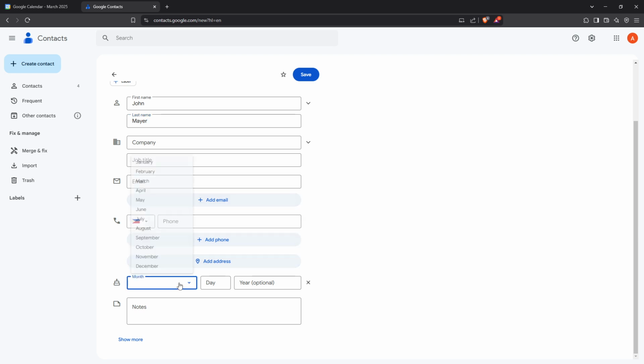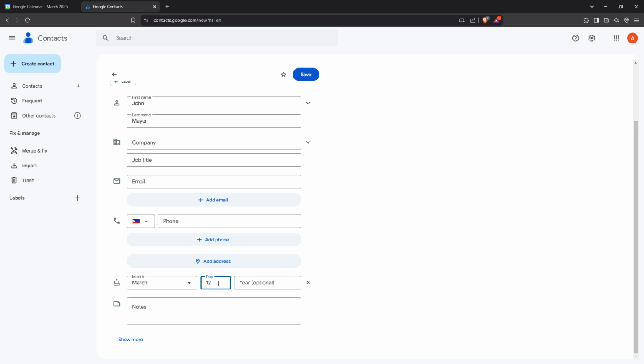Next, it's important to look for the small option called Highlight while you're still filling out contact information. Selecting this option can help keep your contact information organized and easy to find later on. With the basic information entered, scroll down the page until you locate the section specifically for birthdays. This is where the magic happens.